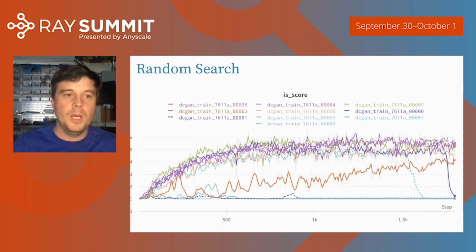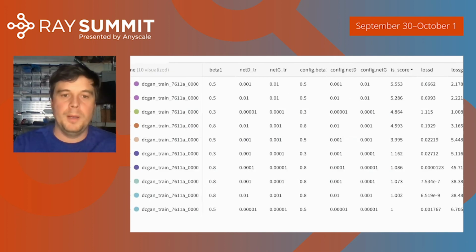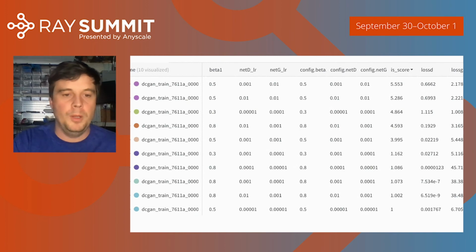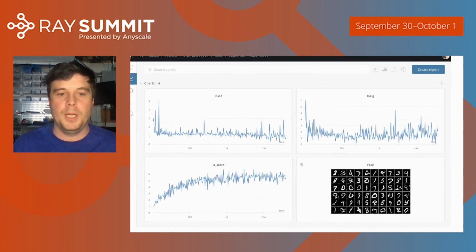You can also, in Weights and Biases, or if you click through my bit.ly link, go in and look at this big table of the input configuration hyperparameter values and then the output scores. You can also dig in to any particular training run and see more detail on the performance and even the CPU metrics, and then finally the digits that got generated.